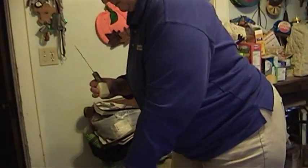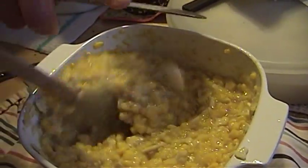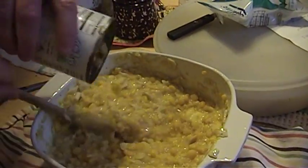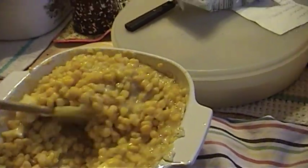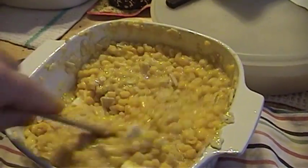It's coming. Oh yeah, this is the part that makes it good right here, a piece of a stick of butter. Adds like 20 pounds to it, but... You think you can fit another can in there without running it over? I think it's going to be real close. Okay, good. Tell you what, folks, this second fridge really does come in handy for all this Thanksgiving stuff. There you can see the scalloped corn. We'll just heat all this stuff up tomorrow for Thanksgiving.